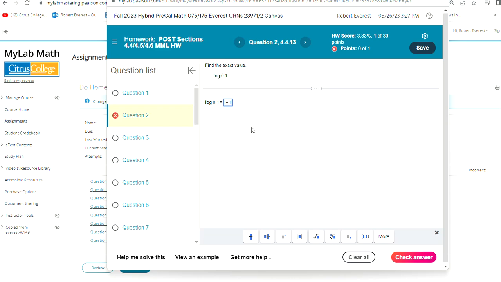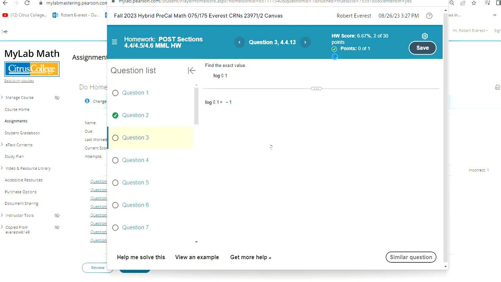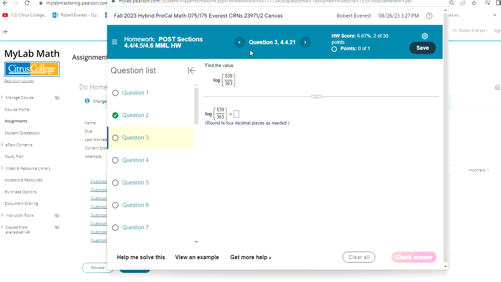If you're in the Math160 class and viewing this, you don't have to understand the content. I'm just trying to show you how you can get a correct answer for a problem after you've already got it wrong. Right now it's got a red check and red X, but when I check the answer this time, since I did it correctly, even though it still has a grayed out red X here, when I click next question, it will quickly change that red X to a green check and move on to the next problem.